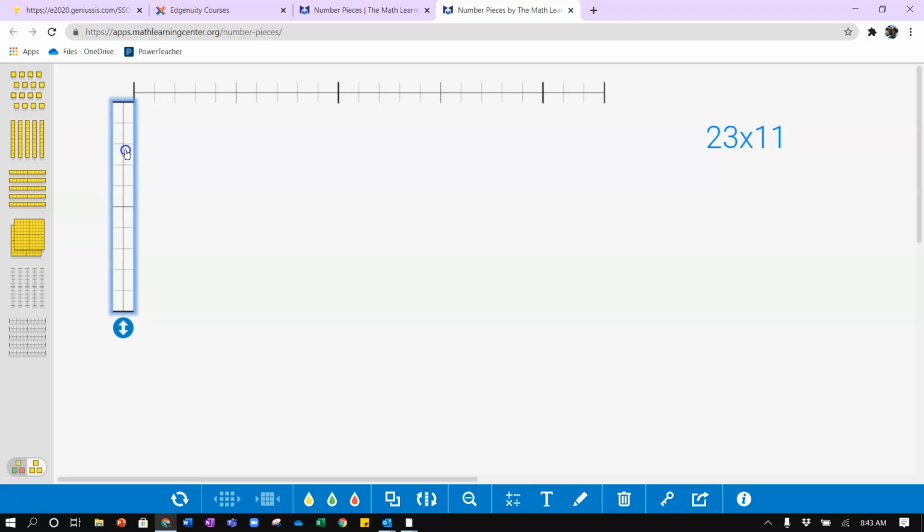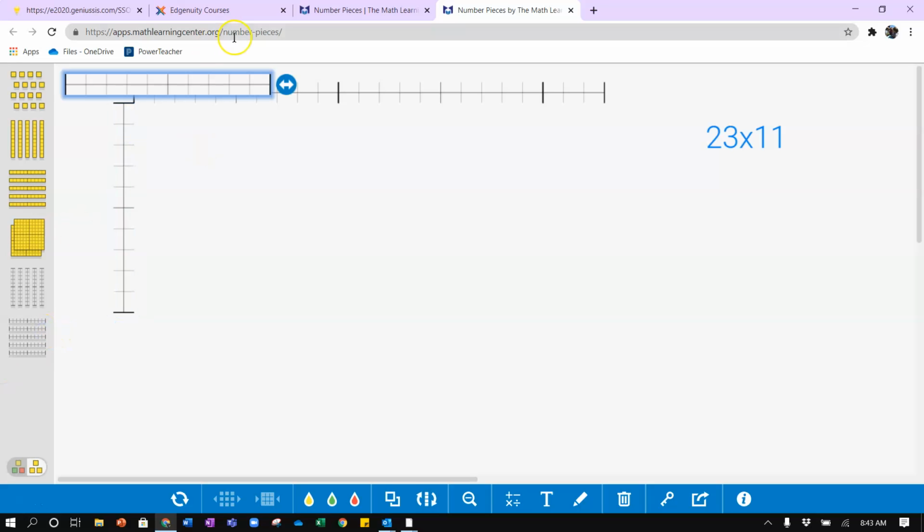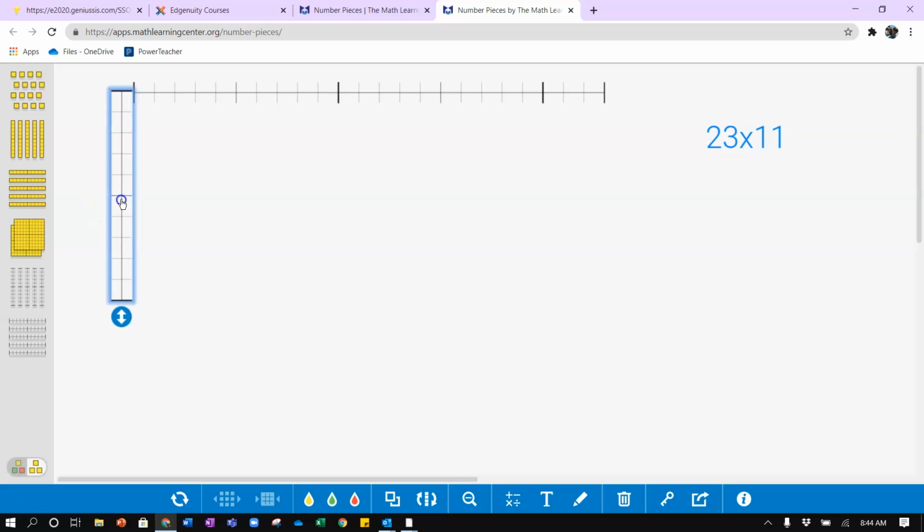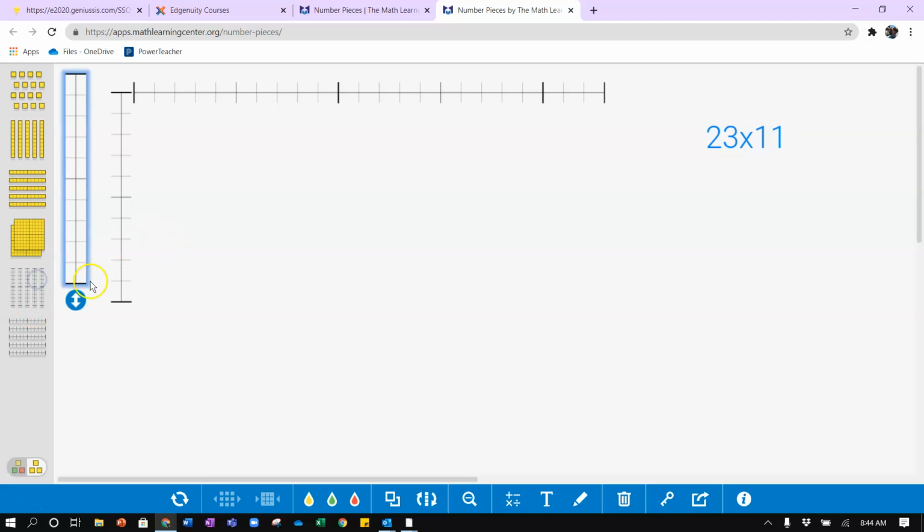Oops, a little bit off. And for the other 11, when you make a mistake like I just did, all you have to do is, while the blue line is still around the shape, just select the delete key, and it will delete it for you. And so once you get this all lined up, we're going to do it one more time. We're going to take this down to a 1. We're going to line it up.